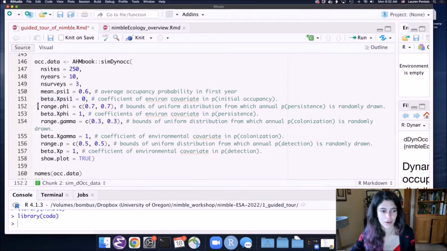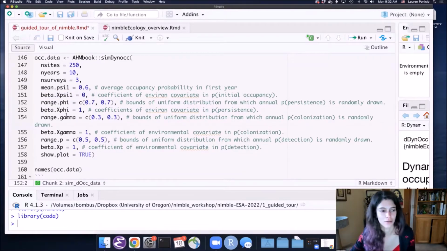If you have ever messed with these models, when you start putting covariates on that first year, things can get pretty crazy. Then we have a range for phi. Phi is not going to vary between years, let's keep things simple. There is a coefficient for a hypothetical environmental variable on phi, and it's equal to 1.